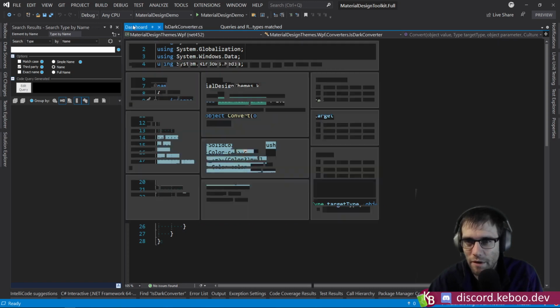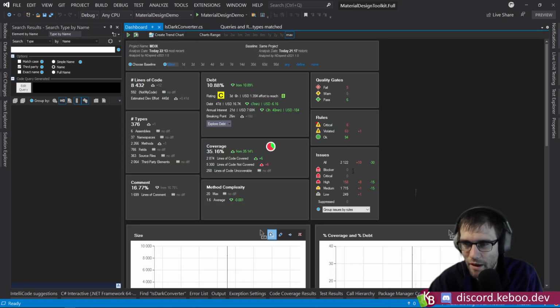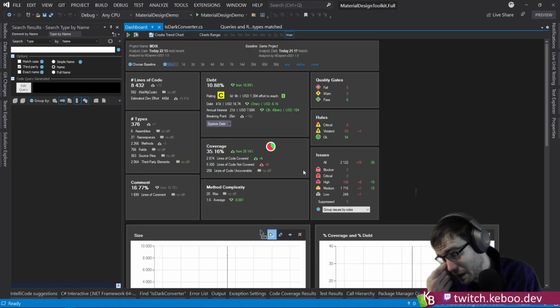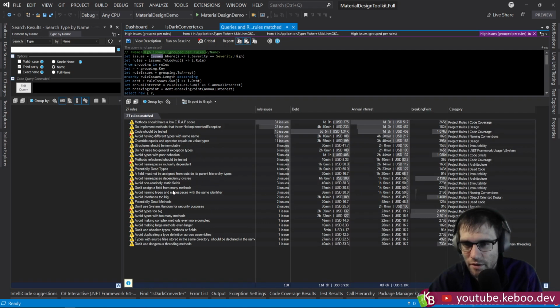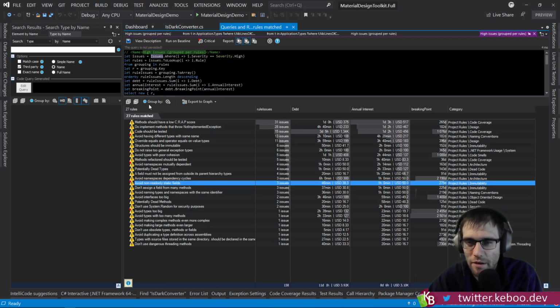So it would be nice if it picked it up. I understand why it doesn't, right? WPF libraries are not overly common compared to everything else, and so do take some of that with a grain of salt, especially if you have something that, where did I get, was that under the high list? If you've got something that might be consumed outside of your library, just bear that in mind. So there is a little bit of that.